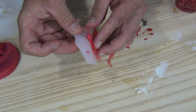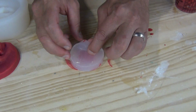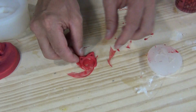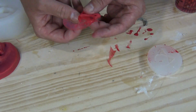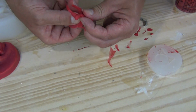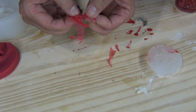Now ready to demold our little ears, and I'm going to put this down on this flat surface to demold these. And there we have our part. Doesn't look like much. We're going to have to clean off the excess resin here, but there we go.